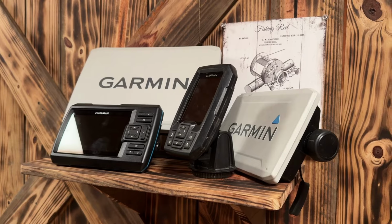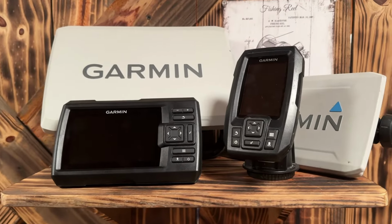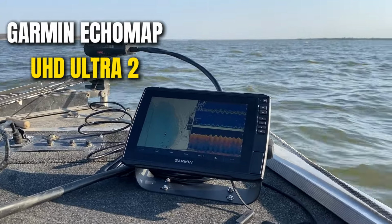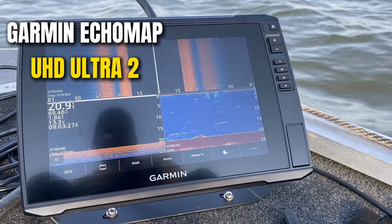But if you want to go all out, if you are a dedicated tournament angler who makes your living off of fishing, or you're a guide who makes your living off of fishing, then the Garmin ECHOMAP Ultra 2 is absolutely the way to go. It has so many more features than I could even test on my little boat, which is why I think it's overkill for the intermediate anglers. But if you're making your living off of having to locate and catch fish, then the Ultra is the top of the line, and I really enjoyed playing around with it, even though I couldn't use all the crazy features.